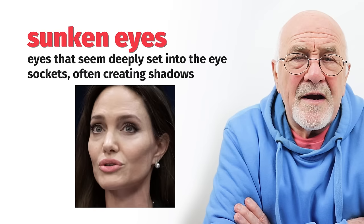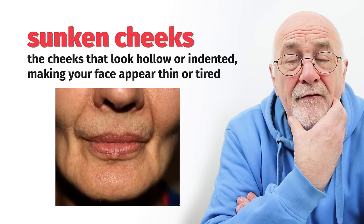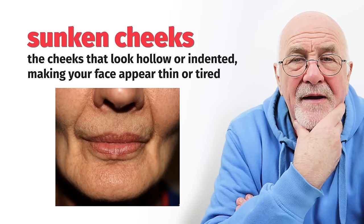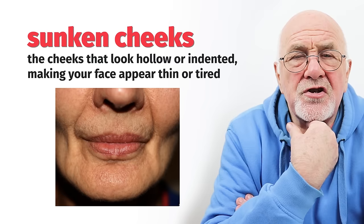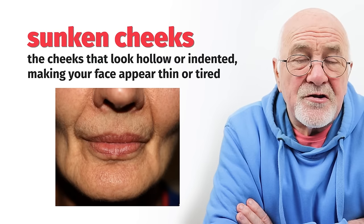Number 14: sunken eyes. Very similar — hollow eyes and sunken eyes look very similar, and perhaps the person is in need of a really good meal or two. We can also have sunken cheeks on the face, where somebody is really, really thin. You can see the outline of the cheekbones on either side. When they have sunken cheekbones or sunken cheeks, you can see all of the bones. Usually it's somebody who's really thin, has spent a lot of time on diets, or is just naturally that way. So, sunken eyes or sunken cheekbones.